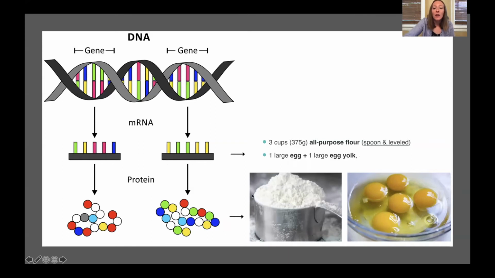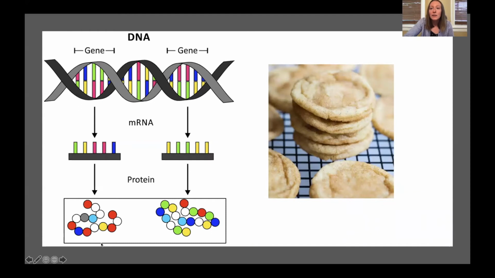And the end product of a gene is called a protein. A protein forms the structure of the cell and the structures that ultimately make up different organisms. It goes through an intermediary step that's called mRNA, but I'm not going to talk about that today just to save you guys time, but maybe another time we can talk about that. As I mentioned, all of these different proteins come together to end up with making a cookie in this case. So you would have eggs and flour and sugar and cinnamon, as I mentioned before.